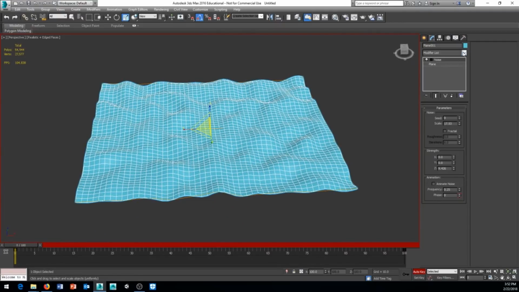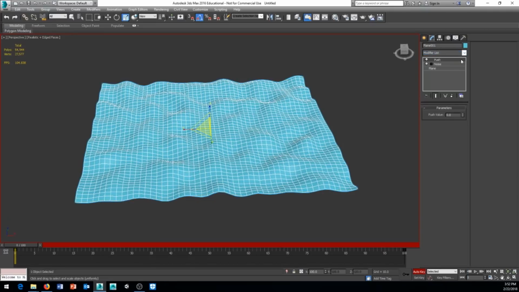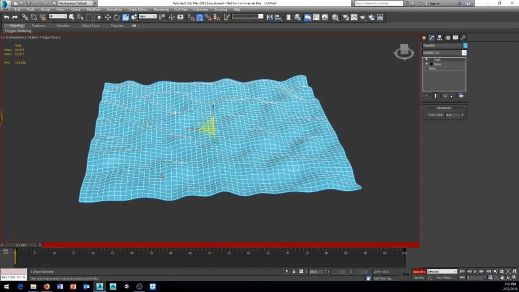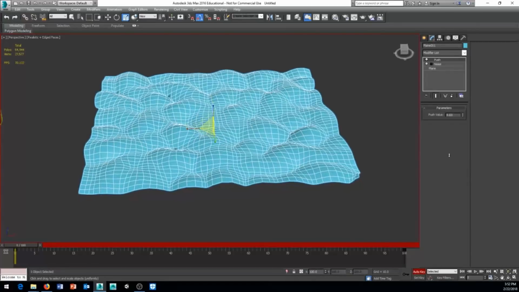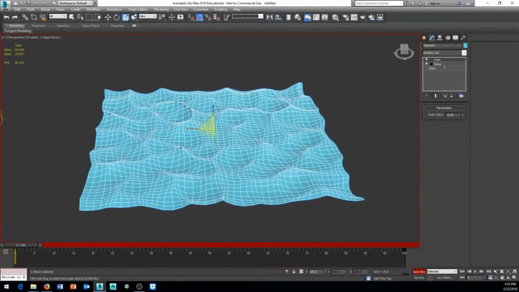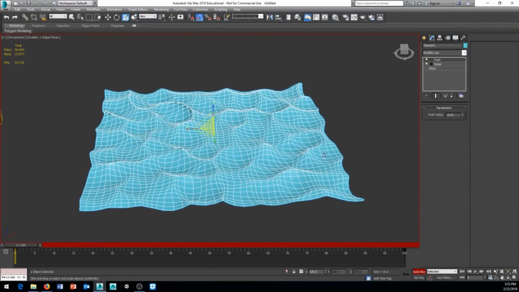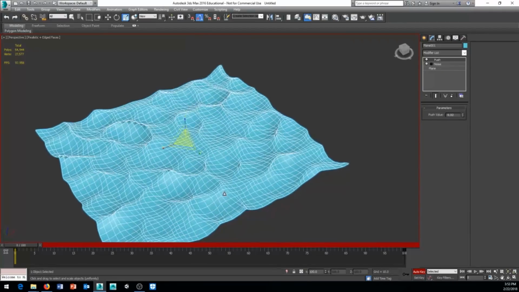And then I'm going to add a push modifier. What a push modifier does is it's going to either push or pull these vertices closer together. If I do a positive, it's going to make them balloon out or push them further apart. Or if I do a negative value, it will make them squeeze closer together. So now I have kind of a water type effect.